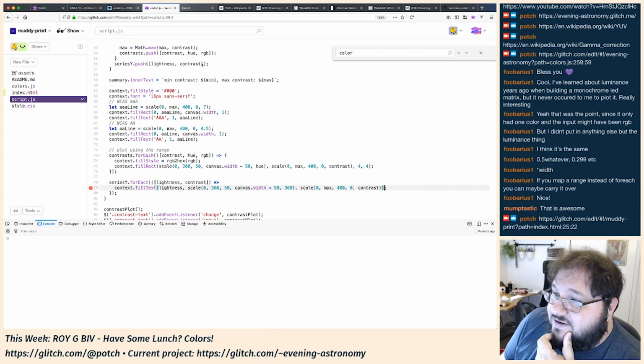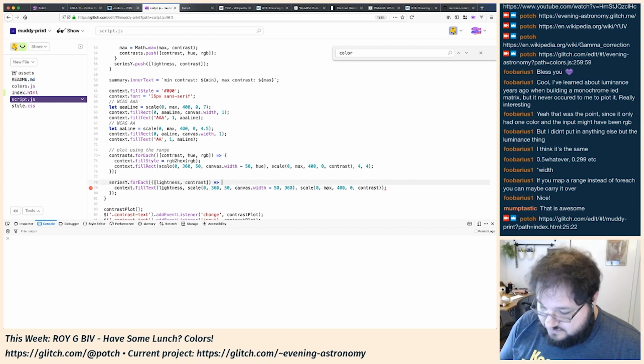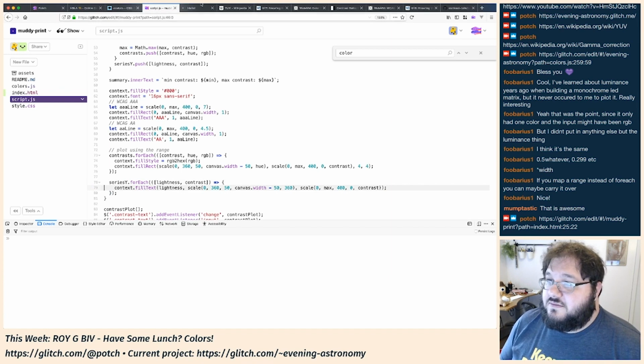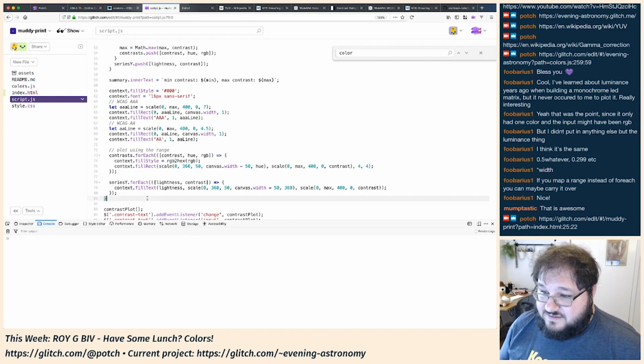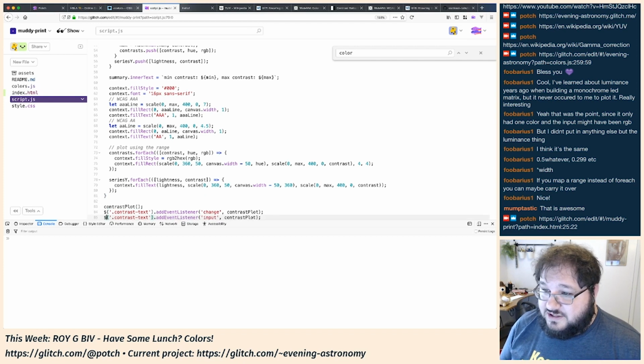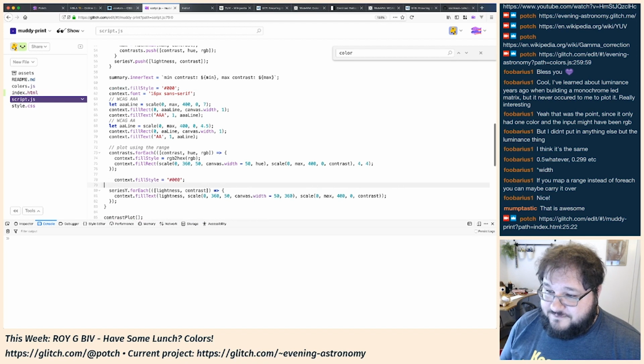So what's the error here again? Oh, that's the error. Oh, and then we reset. We're really close. That actually looks really good. But I need to reset the fill style back to black.